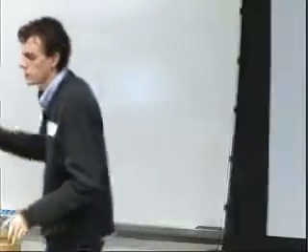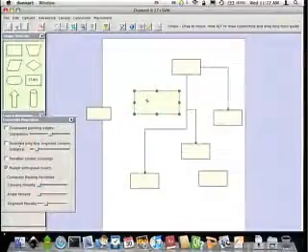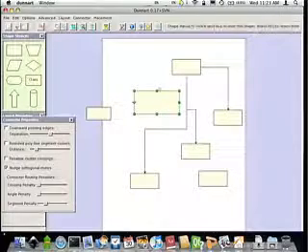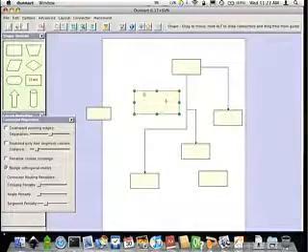Can you define a port which is not a point? Can you, sorry, can you define a port anywhere on the top of a shape? Yeah, the ones in Dunnart right now have fixed ports on the middle of each side of the shape, but there's no reason you can't place a port anywhere.